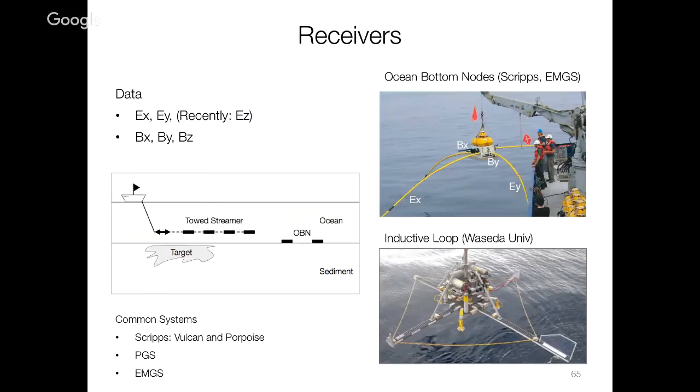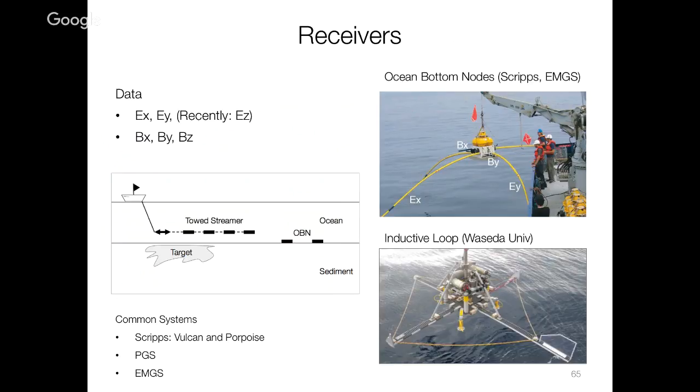That's a transmitter. What about receivers? Well, receivers are E and B field receivers, so electric and magnetic, and they can be in various places. You could have E field sensors on the streamed cable like this. So you've got potential electrodes out there, and they're measuring electric fields. You could also have ocean bottom nodes. They could measure all 3 components of the electric field, which is now becoming more common, as well as components of the magnetic field.